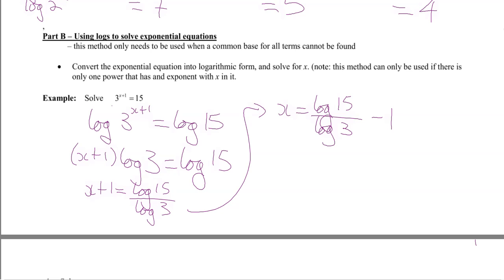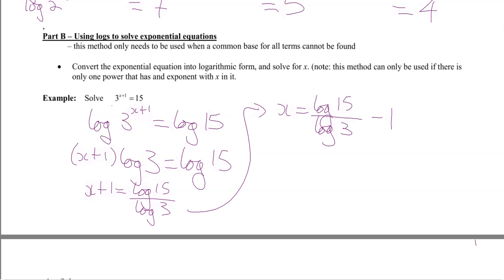Okay, so that's the laws of logs that allow us to do that, right? We take the log of both sides. We then use the power law to pull the exponent down. This allows us, because what we're doing here is solving for an unknown exponent, right? What's the exponent that we put in there that makes this true? Up until now, we have not been able to solve for an unknown exponent. We would have graphed it. Okay, here's L1, here's Y1, here's Y2. Let's see where they cross.